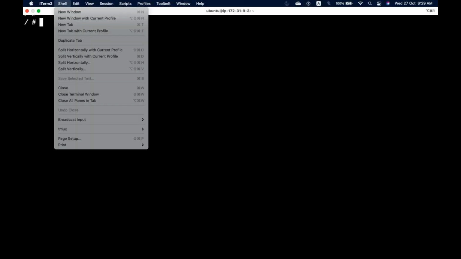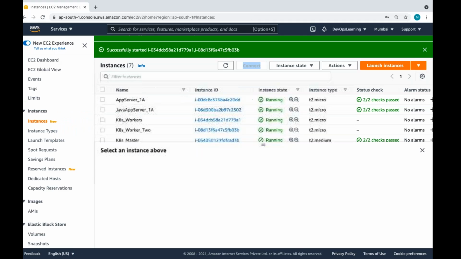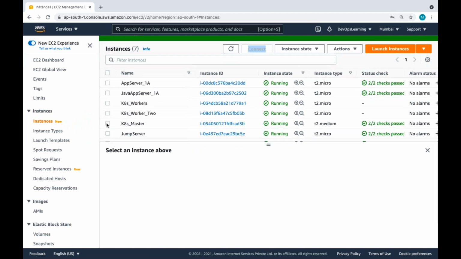Let me do that. Let me connect to the same machine where I want to show what the load is. Same machine where I have kubectl installed.